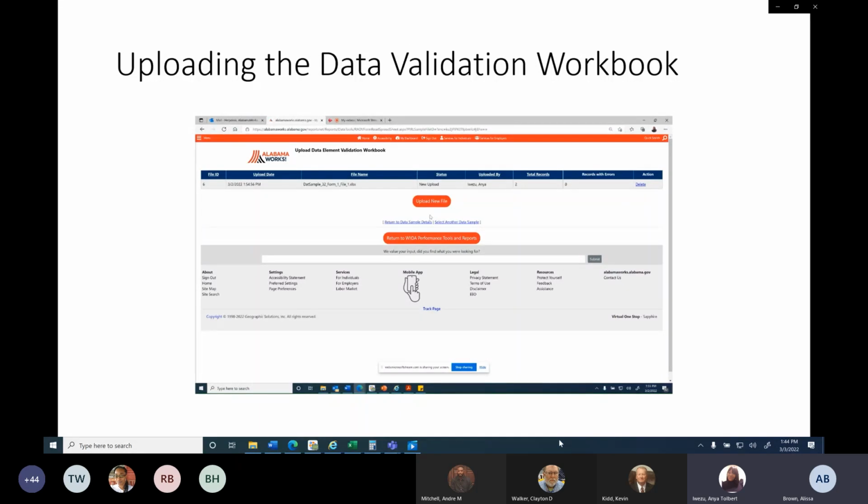The uploaded file displays. You have successfully uploaded your completed workbook. Please send us an email letting us know when you have completed all your required workbooks.